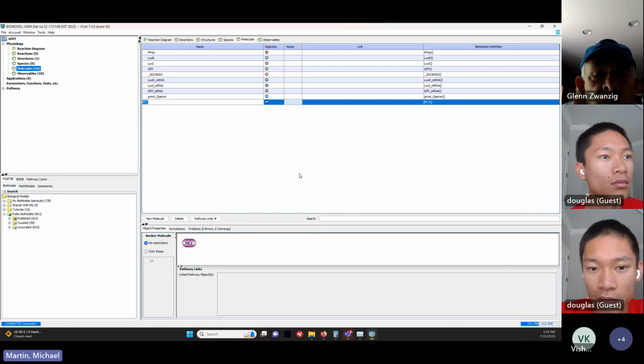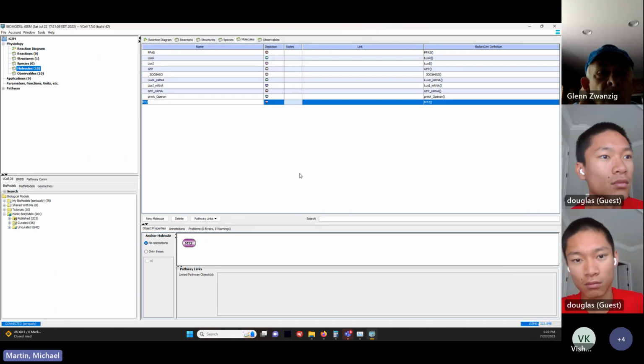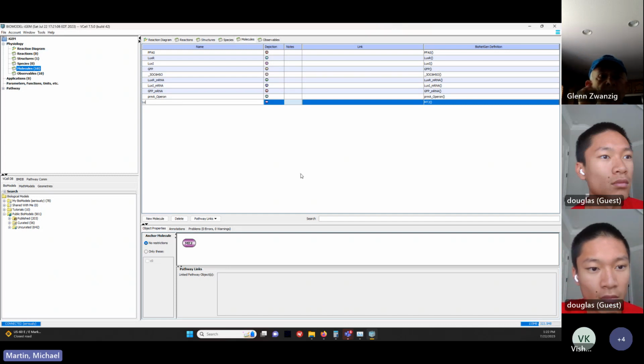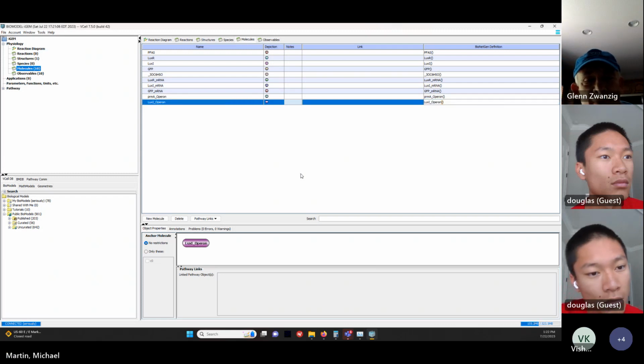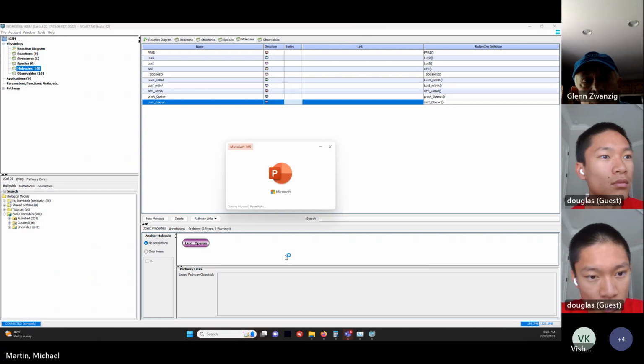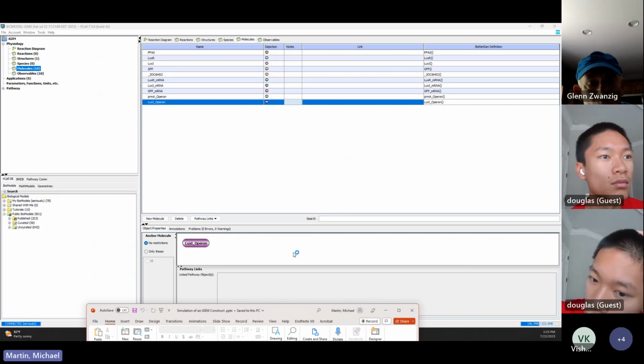So let's see, what is our other operand? There is of course a LuxR operand, but I'm not going to worry about that because it's constitutively generated. But let's do the LuxI operand. Let me open up PowerPoint again so I can check our parts list.